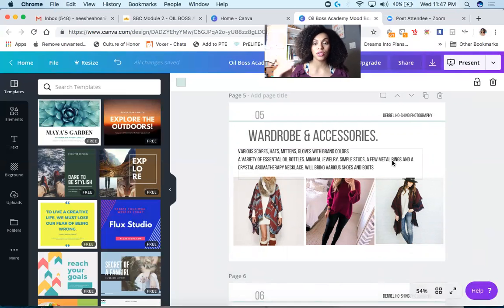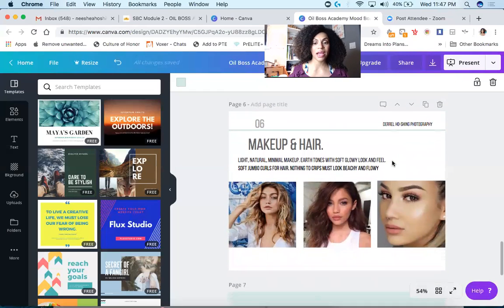And so how do you want your jewelry? Do you want to use aromatherapy necklaces? Do you need to have various shoes and boots? What is it that you need? Is it wintertime? Is it summertime? Think of all those things that you would use. Those accessories matter. Having your purse there. Would you be doing a presentation where you need to have an oil bag? What is it that you would actually use these photos for? That all matters. Hair and makeup, 3 to 4 photos, guys. You do not need more than that.